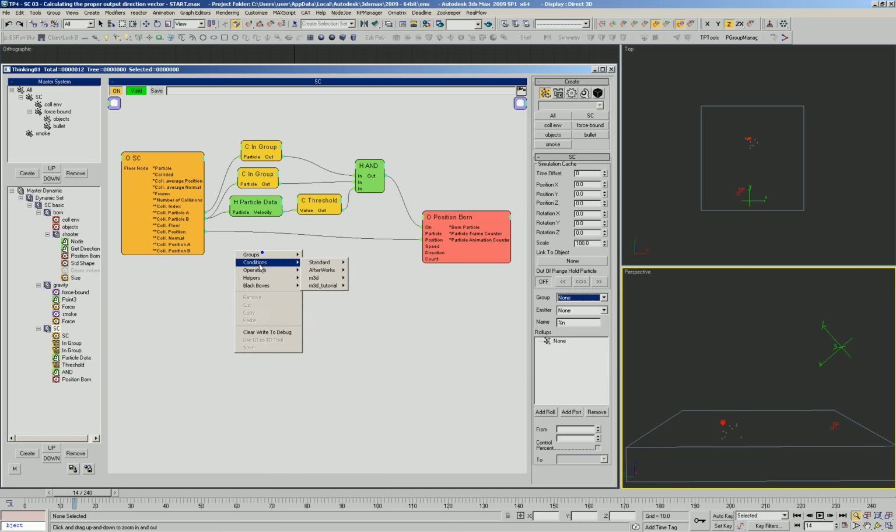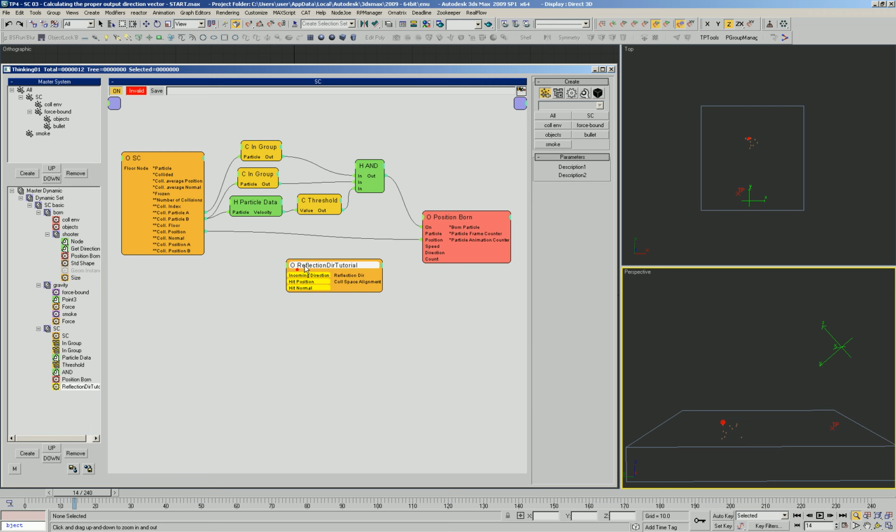So let's go ahead and drop this script in there. It's an operator under M3D tutorial called reflection direction tutorial, and it's got these parameters. Hit position's pretty easy, that's going to be the collision position. Hit normal, same thing, collision normal. But the incoming direction is a little bit different.